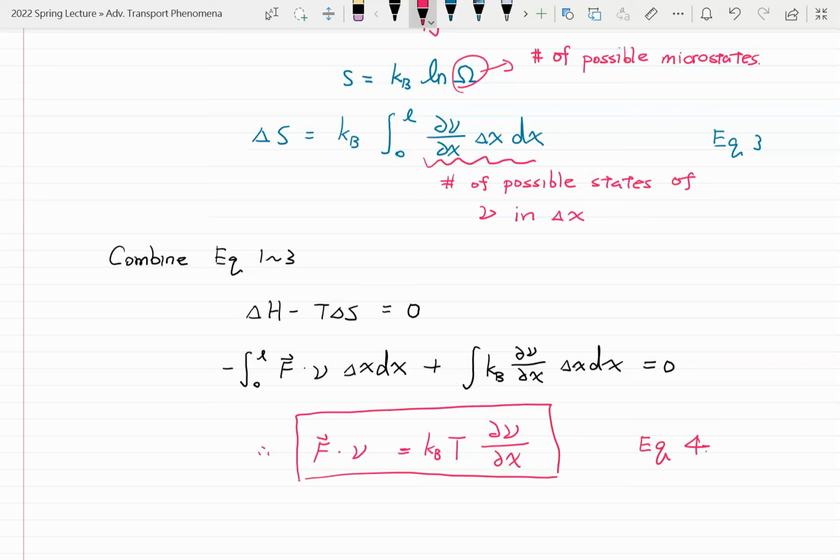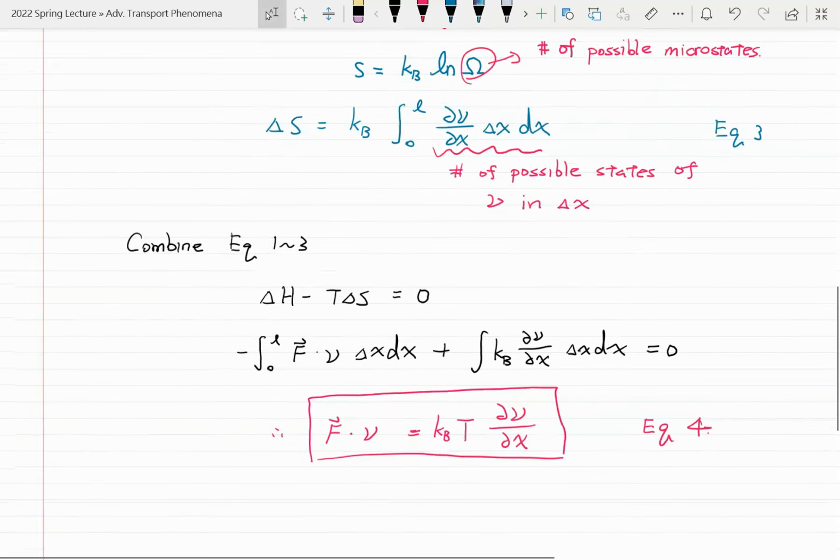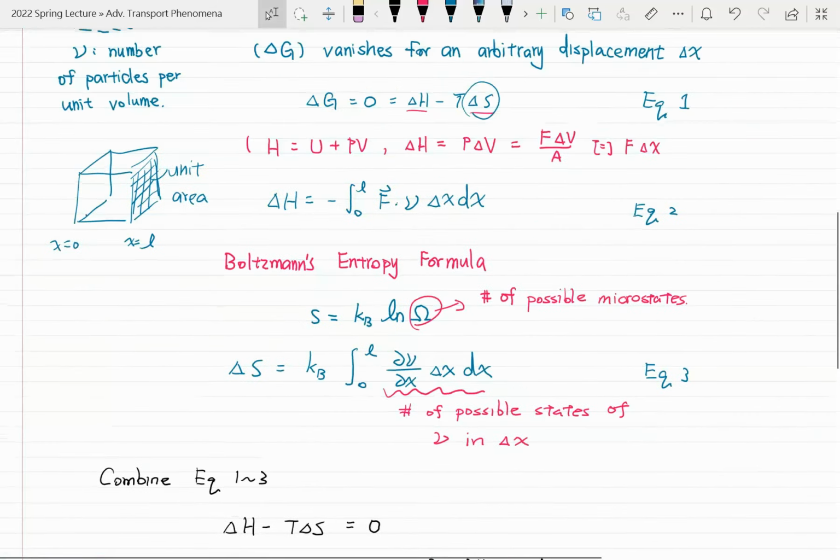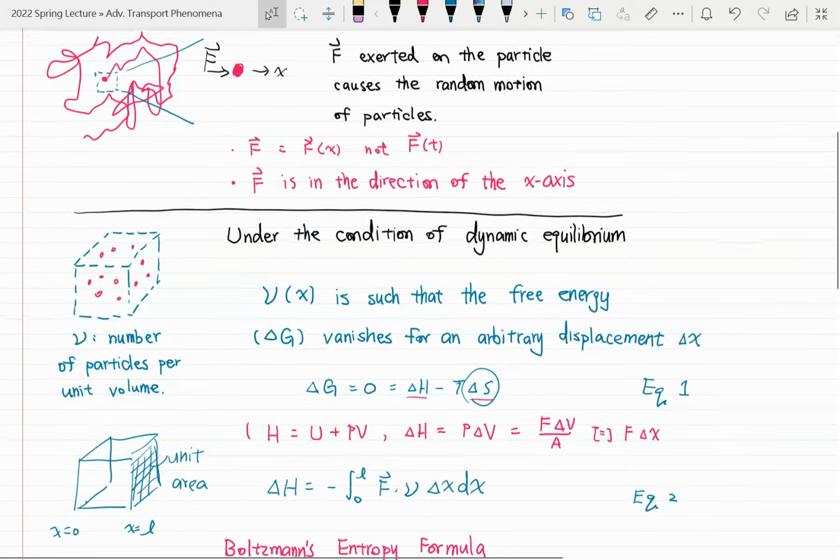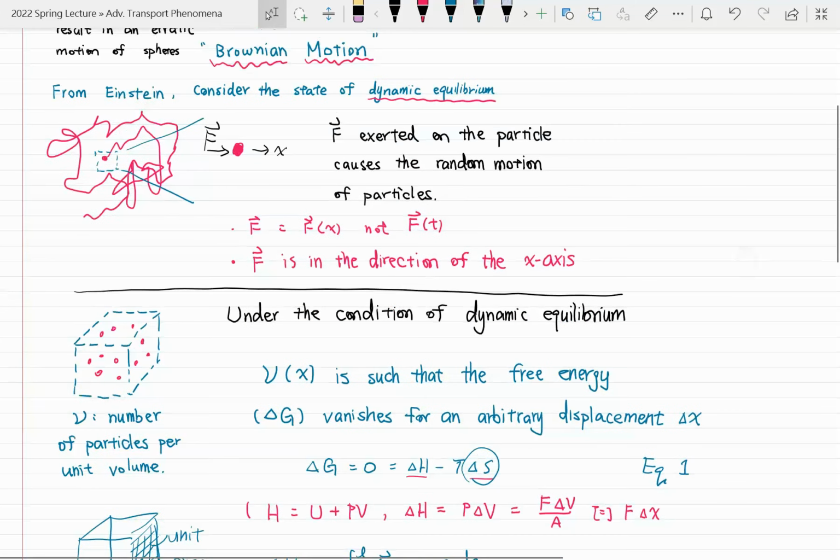Equation 4 is important because we'll use this result to actually get to the diffusion coefficient of the suspended particles. Okay, so the first key concept here, let's review this again, is that each individual particle is undergoing Brownian motion, so it's going to be a regular erratic motion. But if you look at the suspension as a whole, it's not really moving, right? There's nothing happening. That means the energy must be conserved.